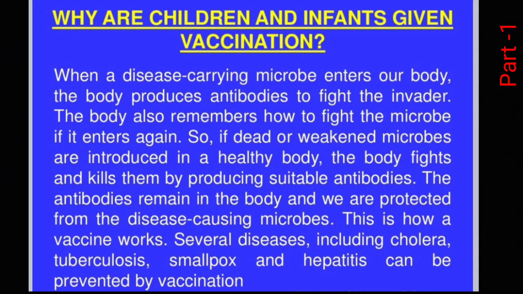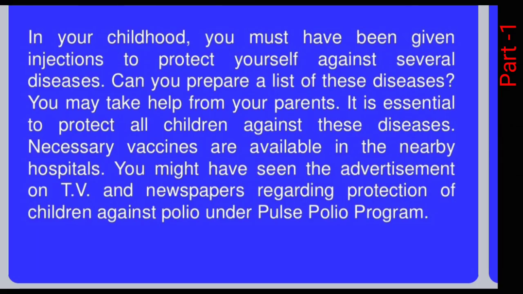Now, in your childhood, you must have been given injections to protect yourself against several diseases. You have observed that when you are an infant, a small child, many injections are prescribed by the doctor. Many vaccines are there, just to protect you in later stages of life from certain diseases. Can you prepare a list of these diseases?